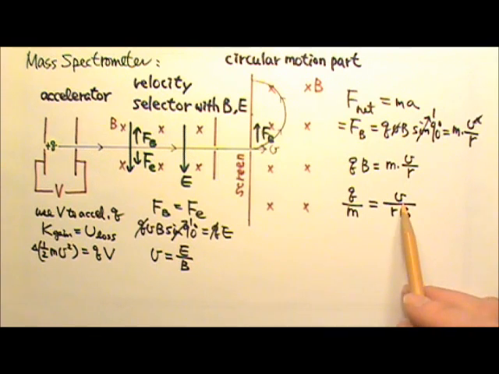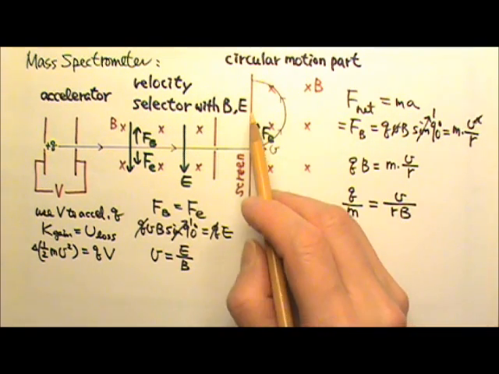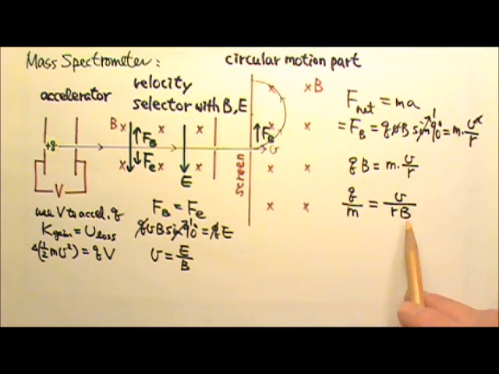We know the speed from the velocity selector part. We can measure the radius of this circular motion, and we know how strong a magnetic field we apply in this region. Therefore, we can have this charge to mass ratio for the particle.